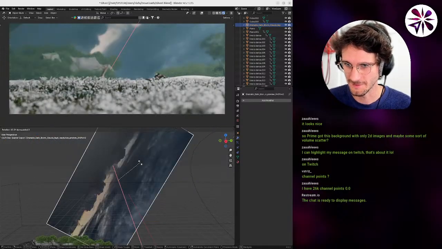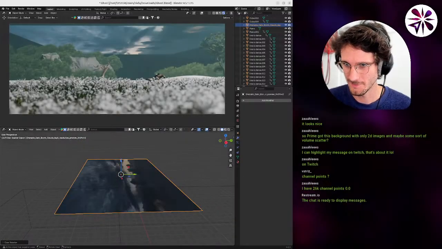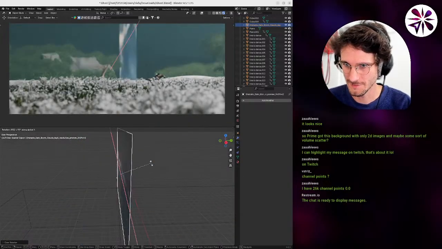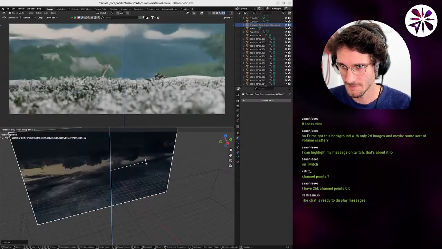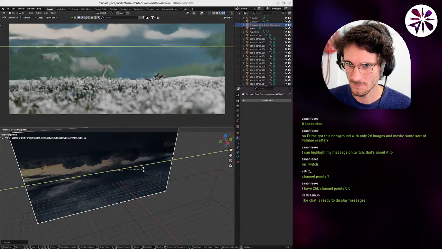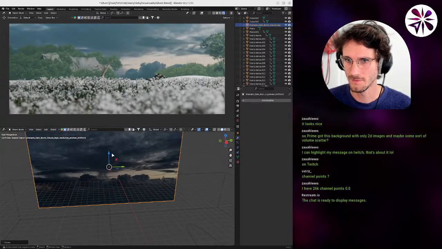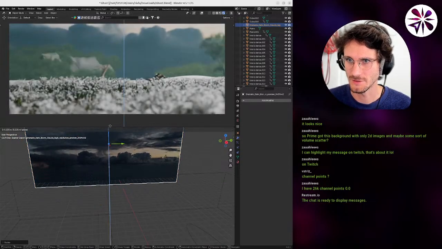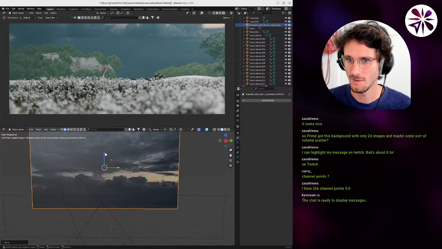Oh, it's also flipped, I see. Rotate 90 degrees, then 90 degrees. Oh, it's still flipped. This 180 degrees. There we go. Okay, let's see if we can position it so it feels like it has a bit more depth.